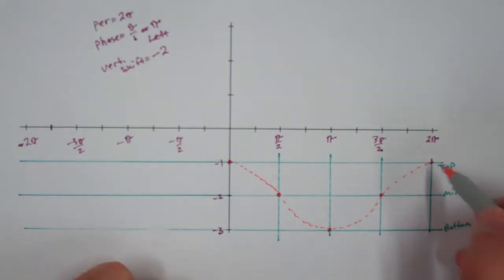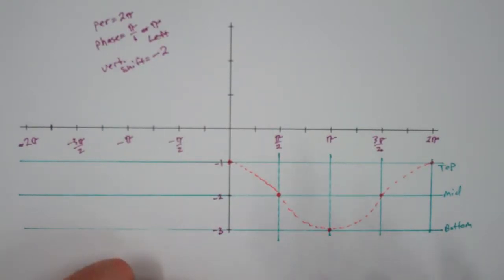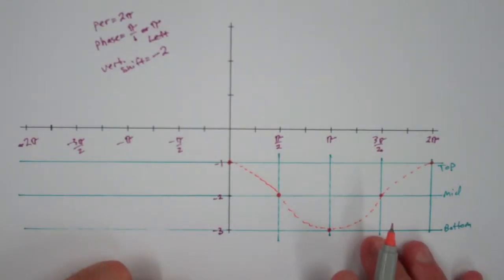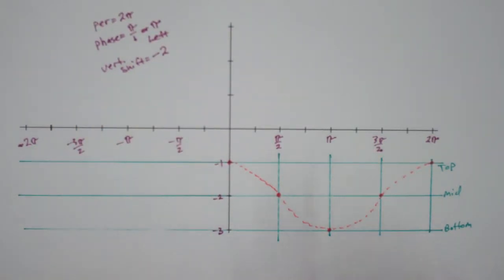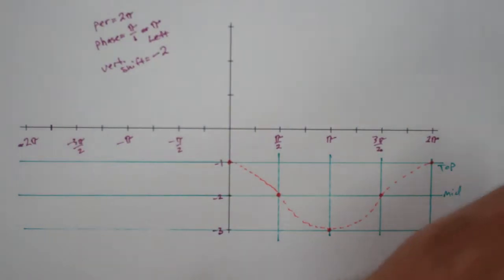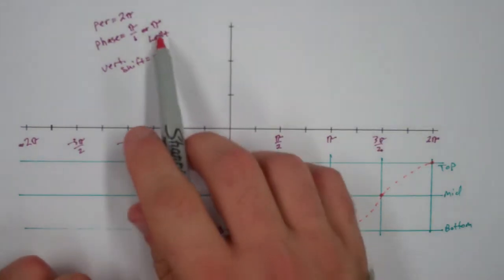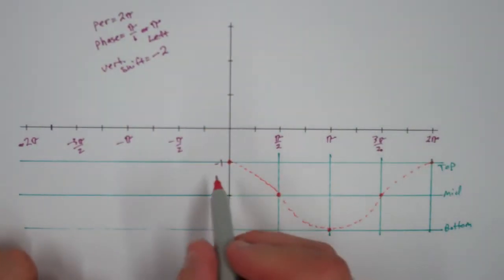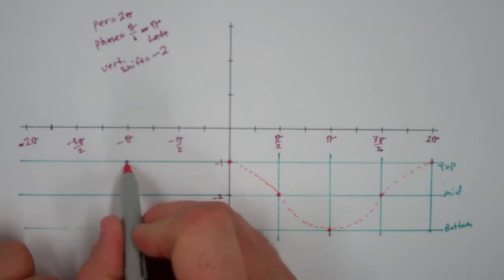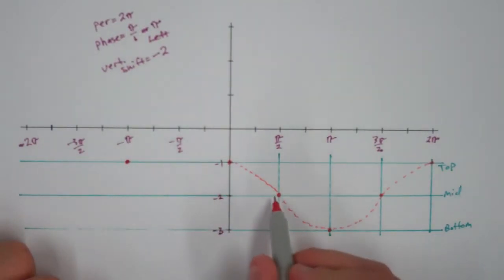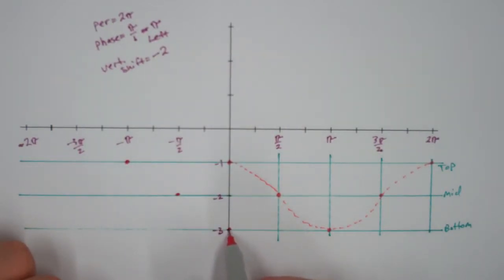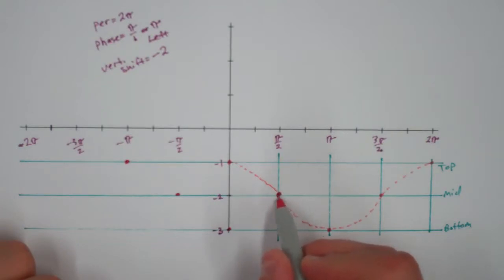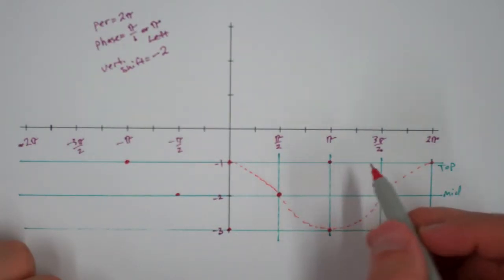I'm just going to draw it in lightly. You can use a full line or a dash line, but just understand that this is a helper graph to help us graph the actual function. So what we need to do now is apply the phase shift, and the phase shift is pi to the left. So we're going to take each one of these points and shift it left by a distance of pi. So pi over 2 would come over here, and this one would come right over here. Next one is here. The next one is here.